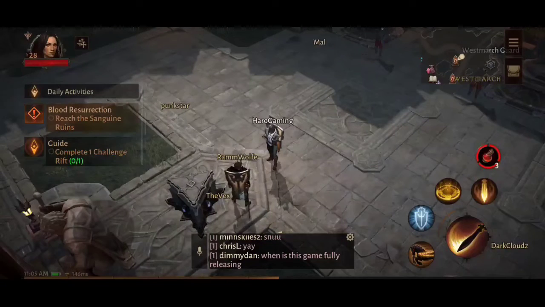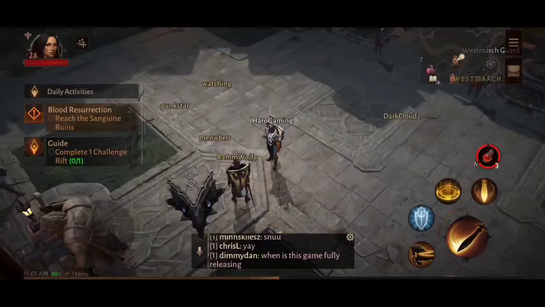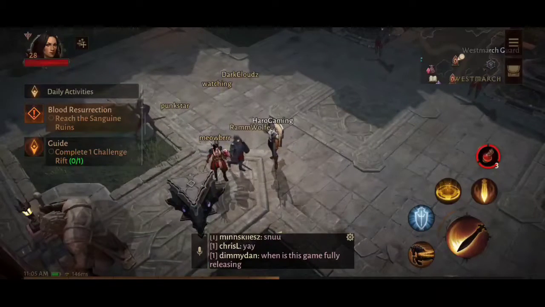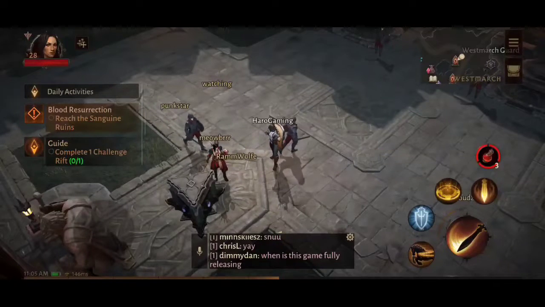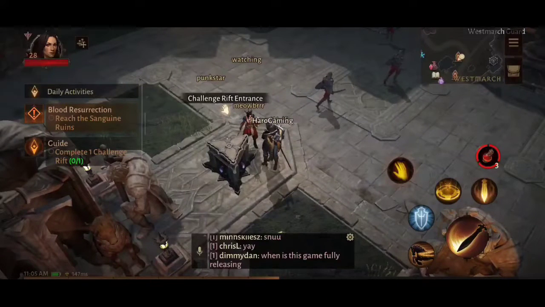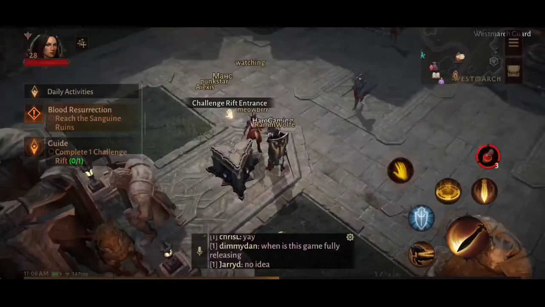Now we are still playing the Diablo Immortal, and on the guide here on the left of your monitor or your screen, there is complete one challenge rift, and now we are gonna try the challenge rift. And what is that? I don't know either, so let's find out.